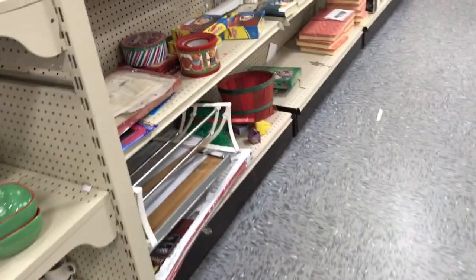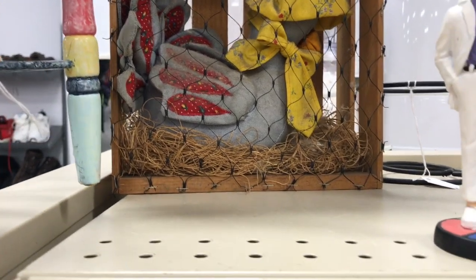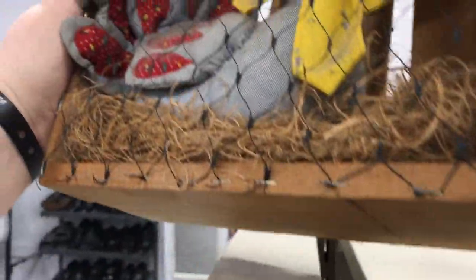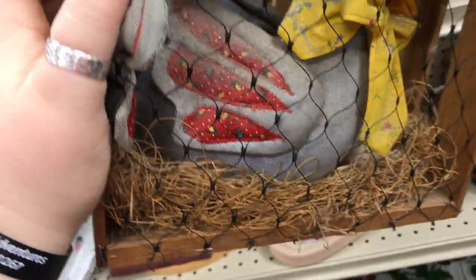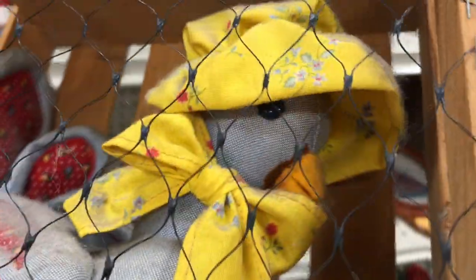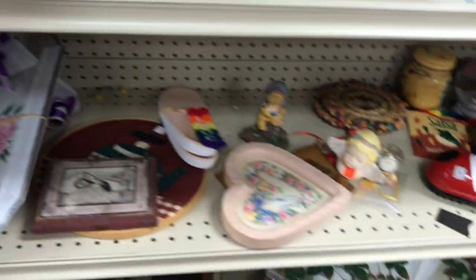I'm going around the corner. Okay. Look at that dusty chicken in the box. Oh, I felt so bad for this little chicken in her coop cage here. Look at her. She was covered in dust, like a disgusting amount of dust, and just trapped in this tiny little box. I was showing Irf, I was saying, look at how, oh, I feel so bad. He said, well, she has an egg too. And I said, oh, at least that little guy escaped. Felt bad for her. I felt like we needed to bust her out and clean her up.